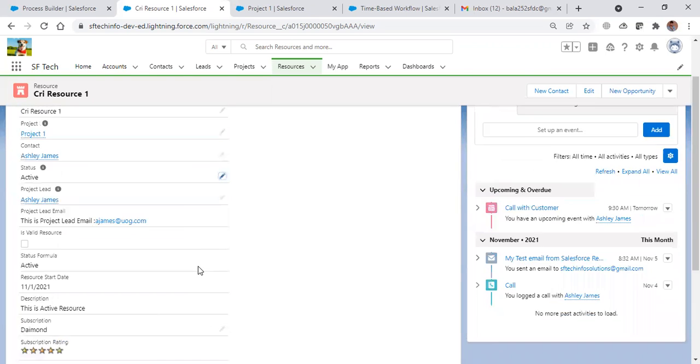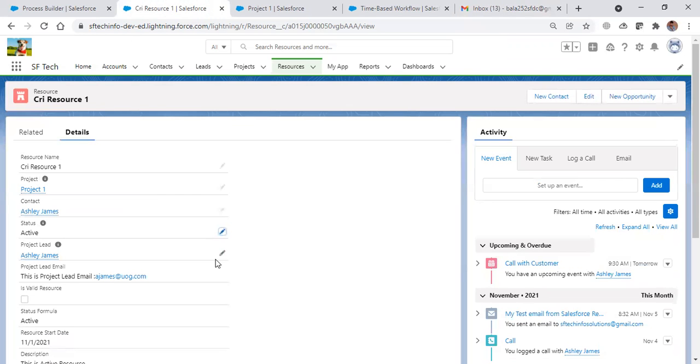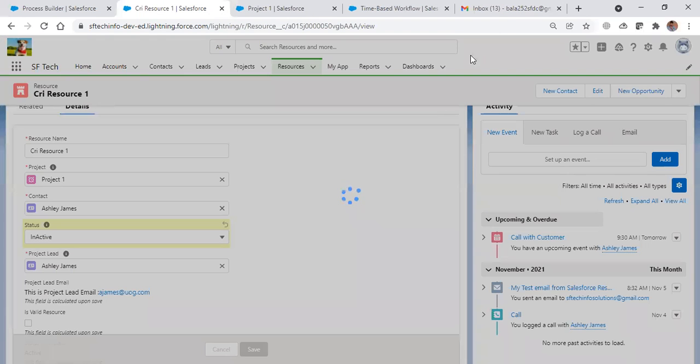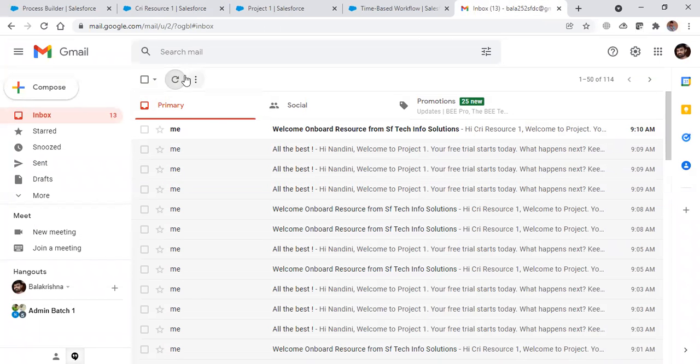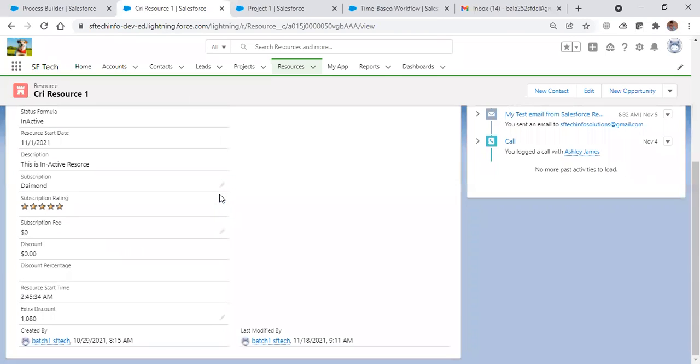Okay, extra discount calculator, fine. Active, fine. Email also fine. Now trying to inactive. Have all the best. No further emails. Good. But the extra discount is still there.